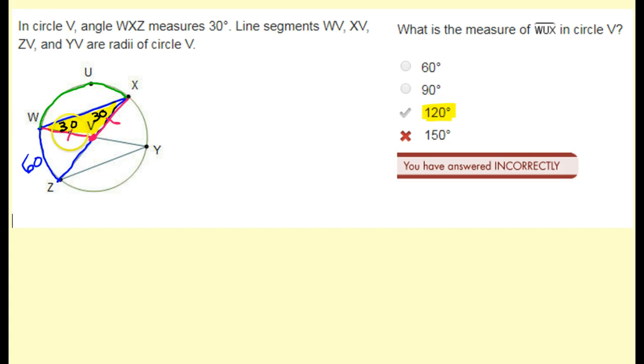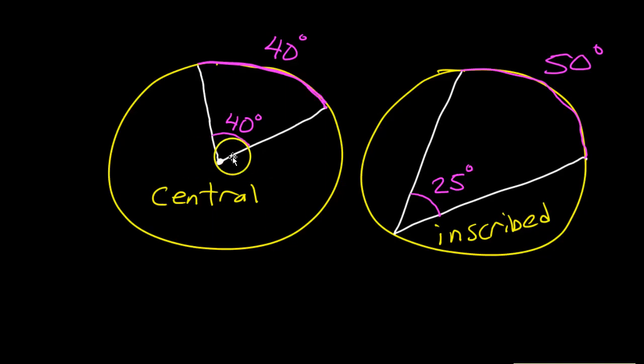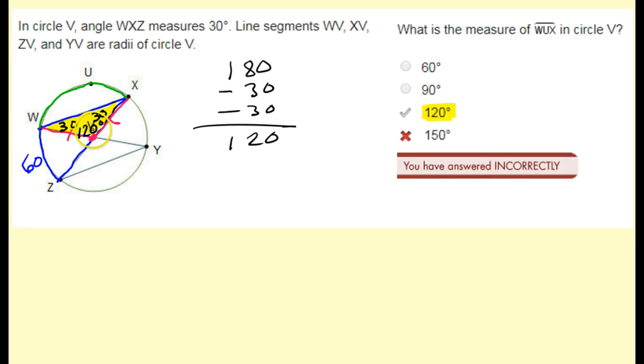Now the angles inside of a triangle always add up to 180. So here I've got 2 out of 3 angles. So all I need to do to find the third angle is subtract from 180. Since the total is 180, if I subtract the two 30s away, that's going to leave 120. So this third angle is 120 degrees. Notice that this angle is a central angle. Remember this? The central angle and the intercepted arc should always be the same. So if this central angle is 120, that means that this intercepted arc is also 120. And that's what we were being asked to find. So the answer is going to be 120.